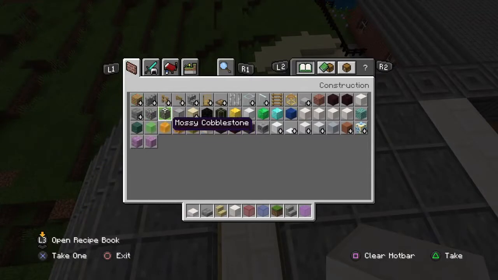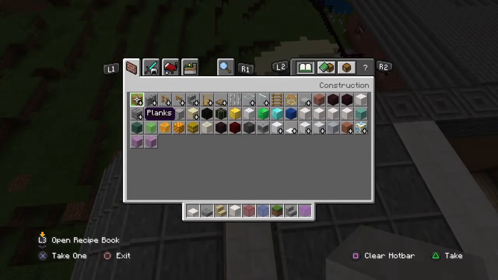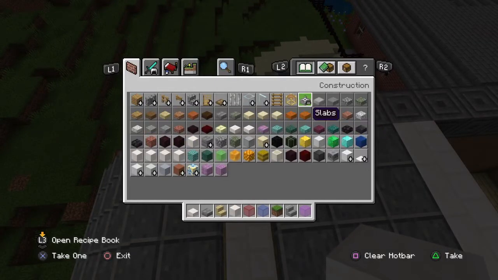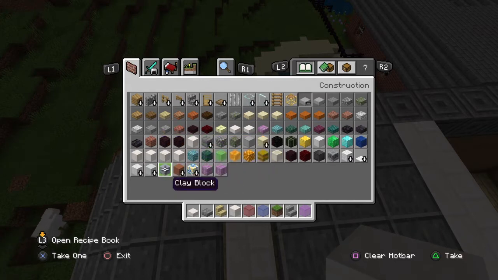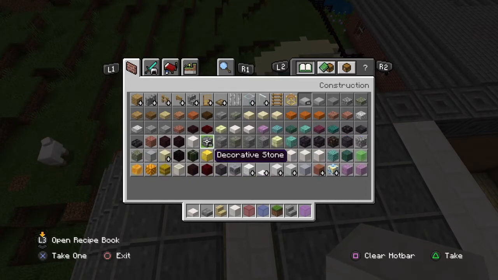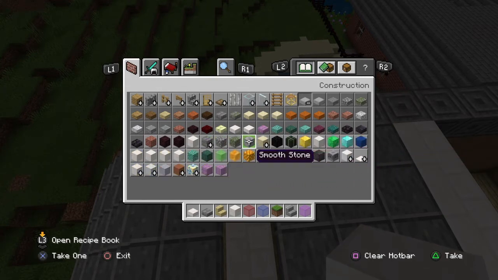We've got stairs, we should have. No, let's see. What stone is this one anyway? Don't we have the blocks for them? We should have blocks for them, can't we? Cracked. No. Why don't we have the blocks for those?